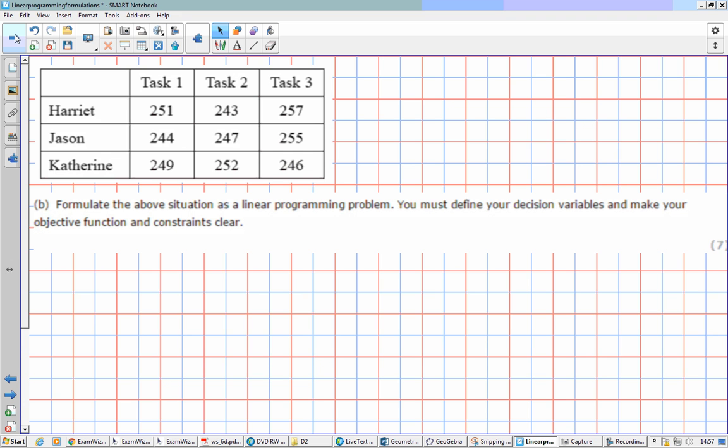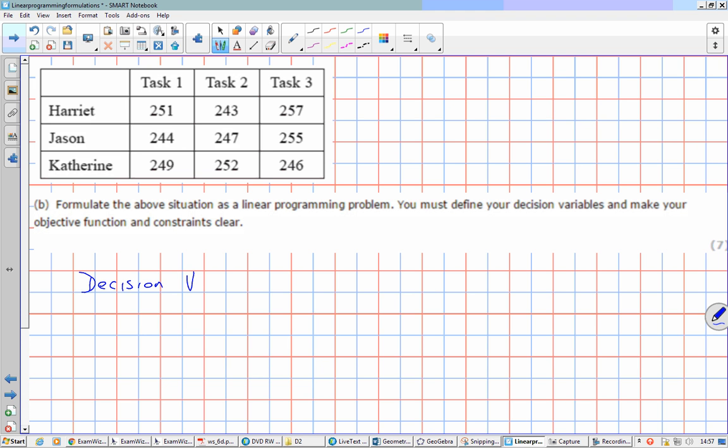And so we need to think about what we're doing with the allocation problem here. We've got this kind of Xij notation which will help us come up with our decision variables. Now, the allocation problem: either Harriet does task 1 or doesn't do task 1. So it's quite different to the transportation problem, where we talk about number of units being transported from one place to the other. So either Harriet does task 1 or she doesn't. If she does do task 1, then she doesn't do task 2 or task 3. So she can't do all of these tasks, she does one of them only. So how are we going to represent this numerically? Because either she does do it or she doesn't.